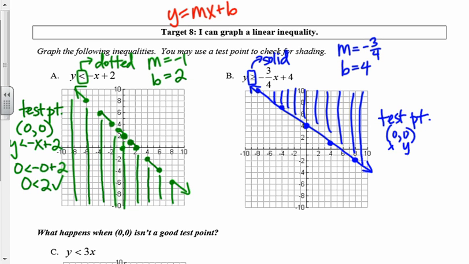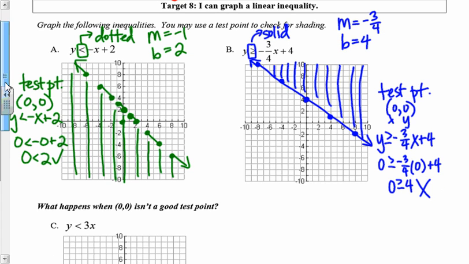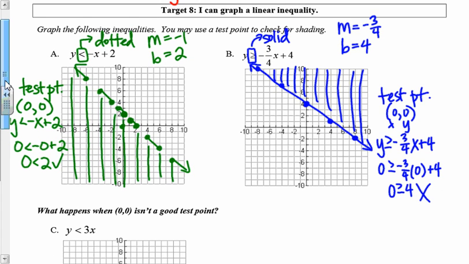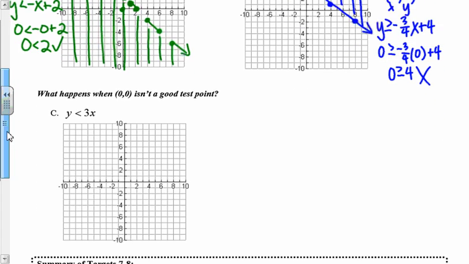You have your x and your y, and you can plug it into your original inequality, which I'm just copying down here. So plugging in 0 for each of those variables. And so we get 0 is greater than or equal to 4, which is not true. So notice (0, 0) would be right there, and we did not shade that side because it was a false statement, so you would shade the opposite side. And you could also use a test point and just the knowledge that when it's a greater than, you shade above, and less than, you shade below. You could use that to kind of check your work.